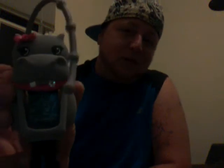And for the benefit of YouTube, to keep with the whole cleanliness thing, this is hand sanitizer. Don't make fun of me. I bought it from Bed Bath & Beyond. Yes, it's a little hippo with a bling tooth. It was like $1. So you want to make sure that your hands are clean. Take off any jewelry that you have, and make sure that your hands are thoroughly clean and sanitized, okay? When you wash your hands, you want to sing the happy birthday song at least twice. With hand sanitizers, your hands dry off really quickly, and smell pretty good too.